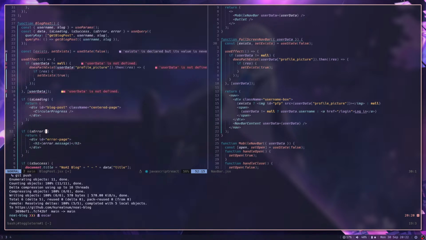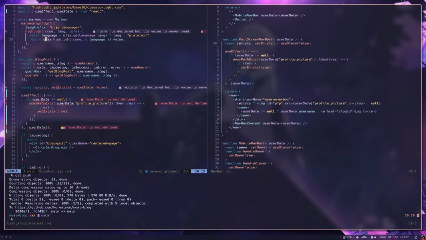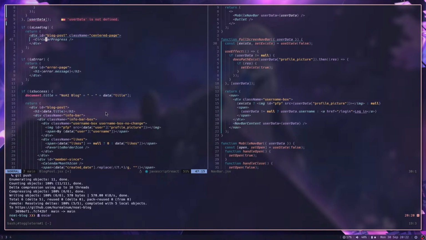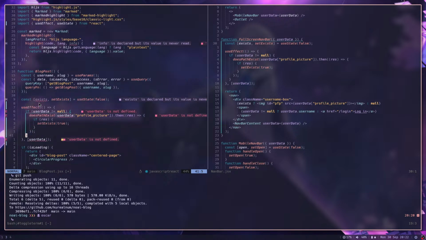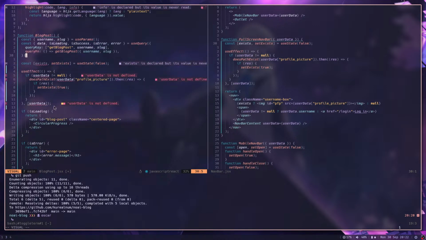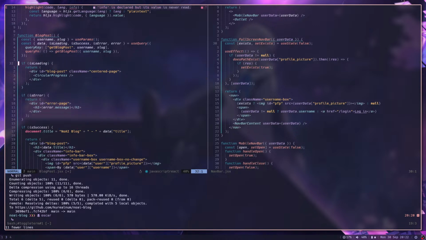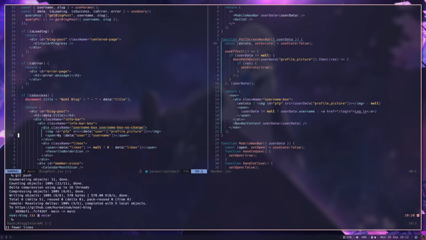Okay, hold on. We are gonna have to do one thing here. I just realized we don't really. Where are we getting that from, actually? Oh, we're just getting it from our query. So in that case, can we just use the query? Yeah, in that case, there's not much of a reason to do all this. Let's just use the query, and we'll do a simple little ternary here.